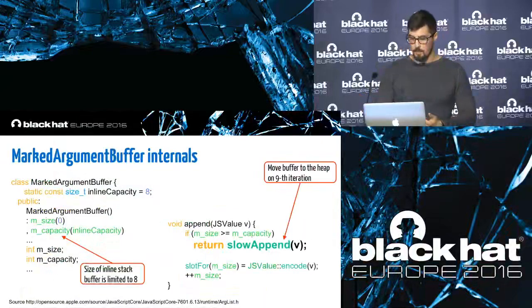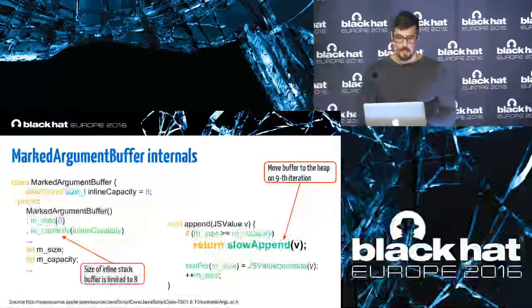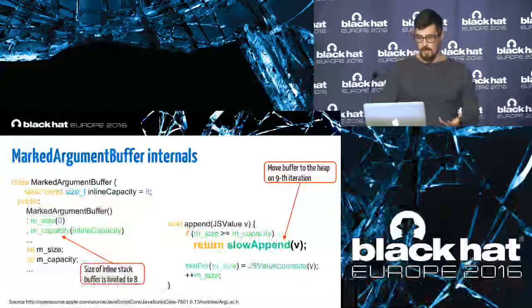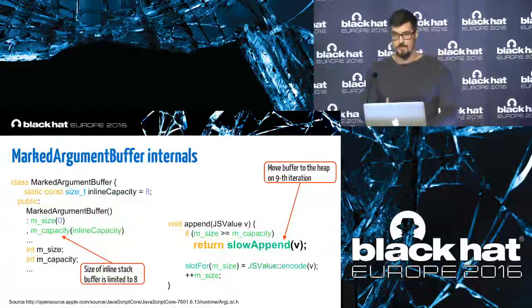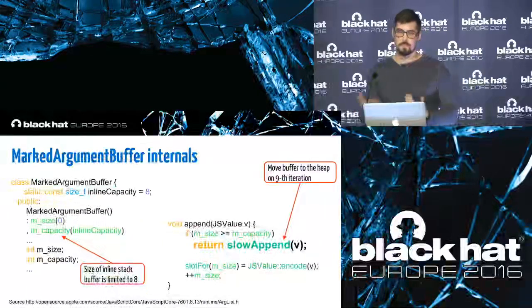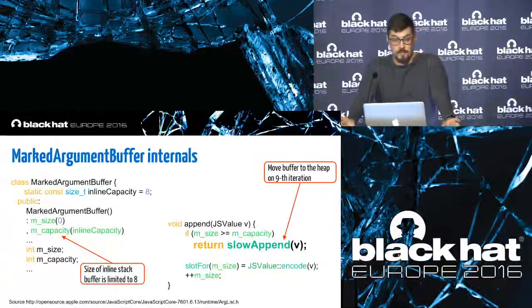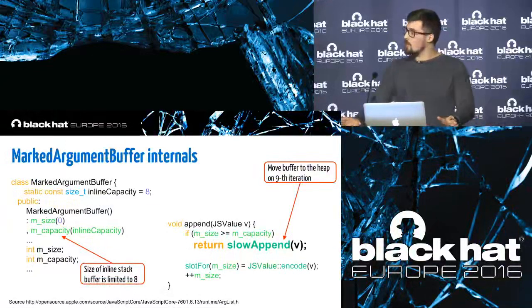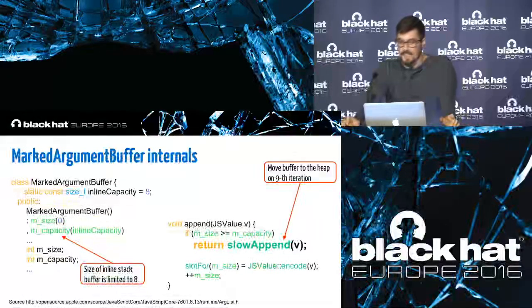To understand the problem more deeply, let's check how the MarkedArgumentBuffer works. First of all, a few words about the JavaScriptCore garbage collector. The garbage collector is responsible for deallocating objects from the heap that are no longer referenced, and it runs at different points in time. It depends on the memory pressure and on the device type. So basically, what it does is walk through the MarkedArgumentBuffer stack and check whether each object has any references. Object references may also exist on the application heap. In this case, slowAppend, the alternate method, will be used.